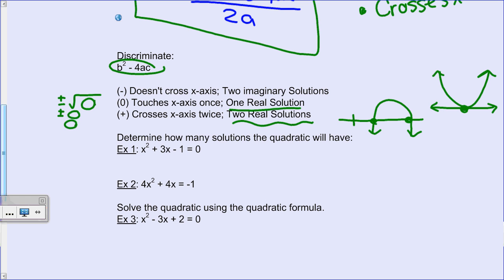And if we have a negative inside, we've just started talking about those, and we're going to cover them a little bit more here. But we're starting to get imaginary. And what that means is it will not cross the x-axis, so maybe it will look something like this. So it tells us a lot about it, so we can judge before we actually go through the whole thing.